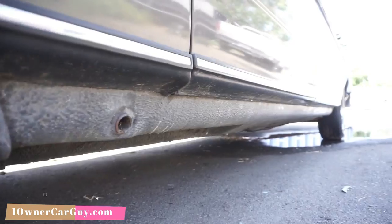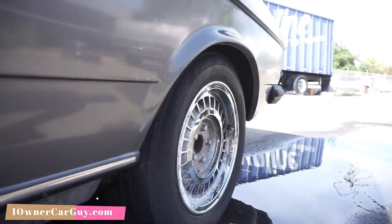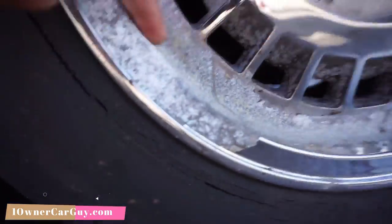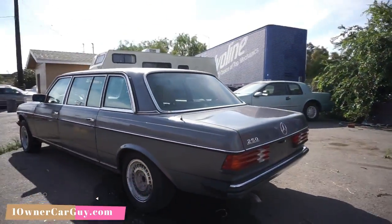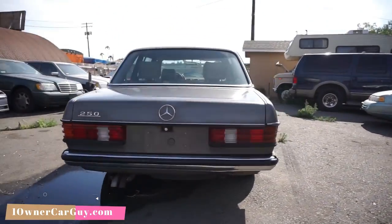And down below, you can see there's just no rust. You can hear the air leaking out. It won't last for 10 minutes. And look, each tire is split, and they all have this on it. I don't know if you just put some Mexican hat wheels or some monoblocks. Monoblocks would be awesome. Sorry I had to swing around the puddle.